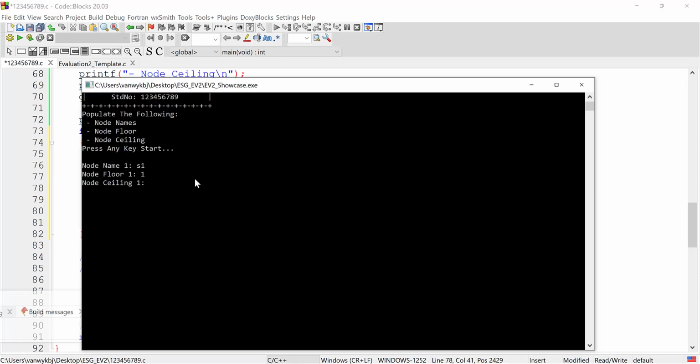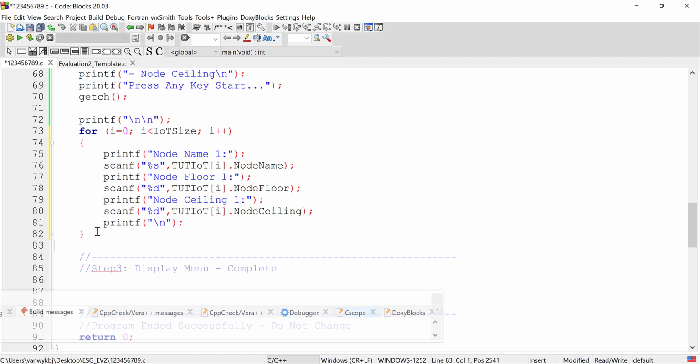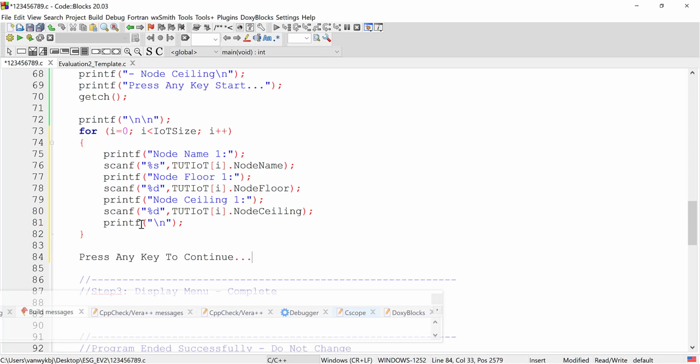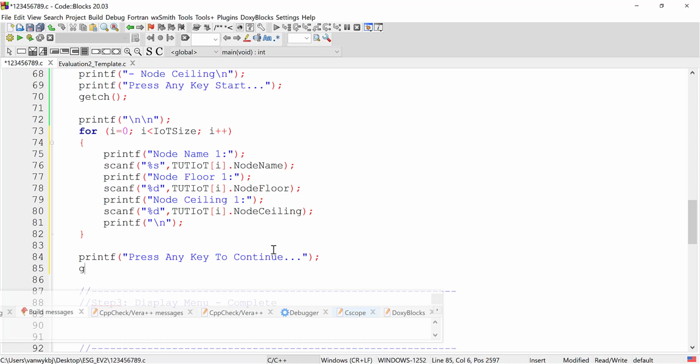And after that, after we've captured everything, S2, 1, 2, 12, S3, 1, 2, and you will see press any key to continue again. There's like a wait. So after we have captured everything with our for loop, we can go and just do a printf statement here again, printf statement, semicolon, and then getchar, okay, so that it waits.